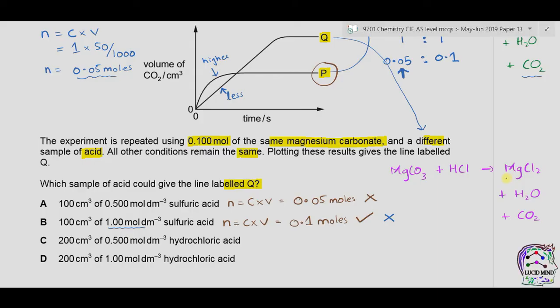The number of magnesium atoms is equal on both sides. We have 2 hydrogen atoms and 2 chlorine atoms in the product, so we can write 2 with HCl. Rest of the equation is already balanced. So we can say that for complete reaction, 1 mole of magnesium carbonate requires 2 moles of HCl. So as we can see that the number of moles of magnesium carbonate given is 0.1 moles. So it means for 0.1 mole of magnesium carbonate for complete reaction, we must have 0.2 moles of HCl.